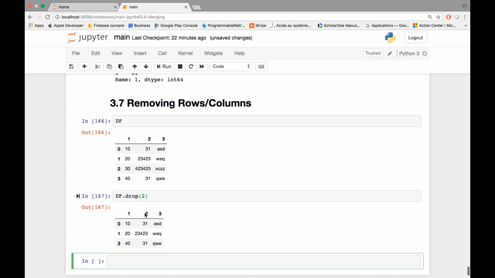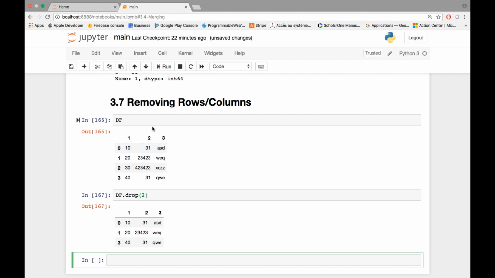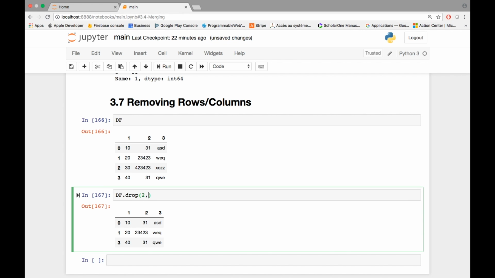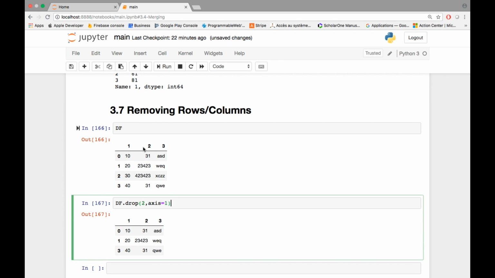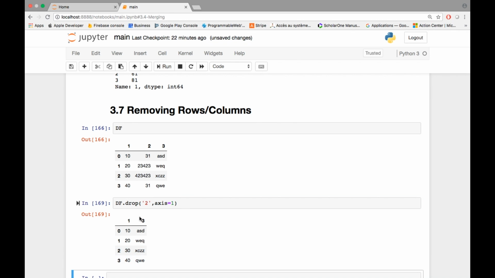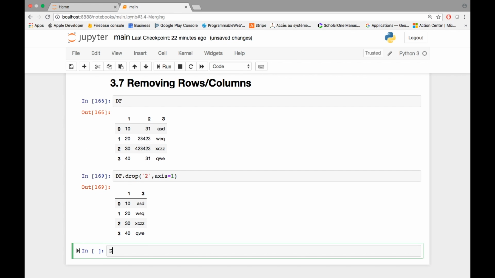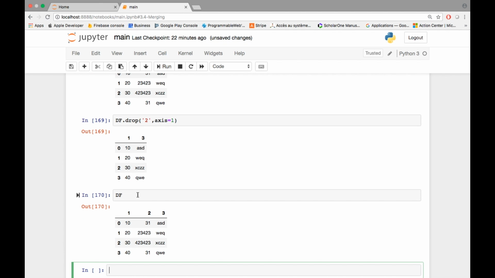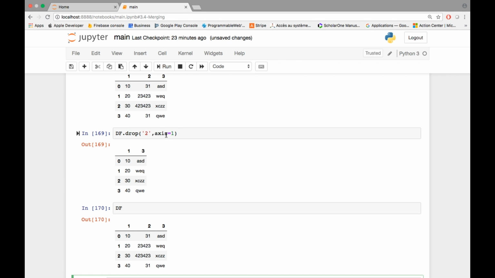Okay. Now, let's say you do not want to drop a certain row, you would like to drop a certain column instead. All you have to do is just say along the column axis, or axis equal to 1, which means it will remove the column. Now, pay attention, the columns are strings right here. We have initialized them to be strings, so 2 will not work because 2 is an integer. So you should mention the string 2, and there you go. Now, if I go ahead and mention df, it's back to normal. And why? Because the dropping did not take place.